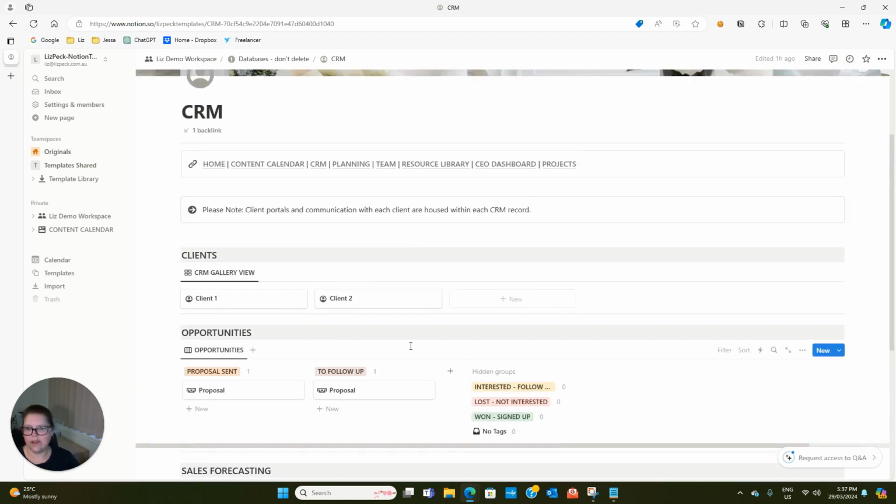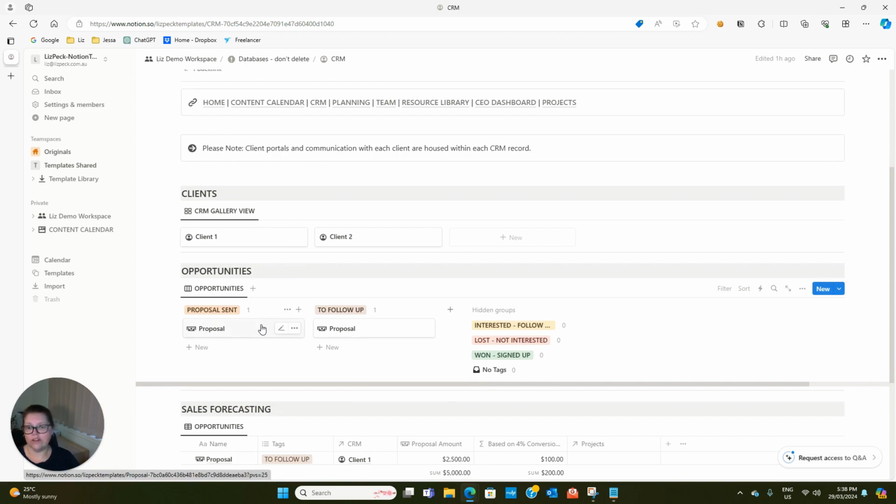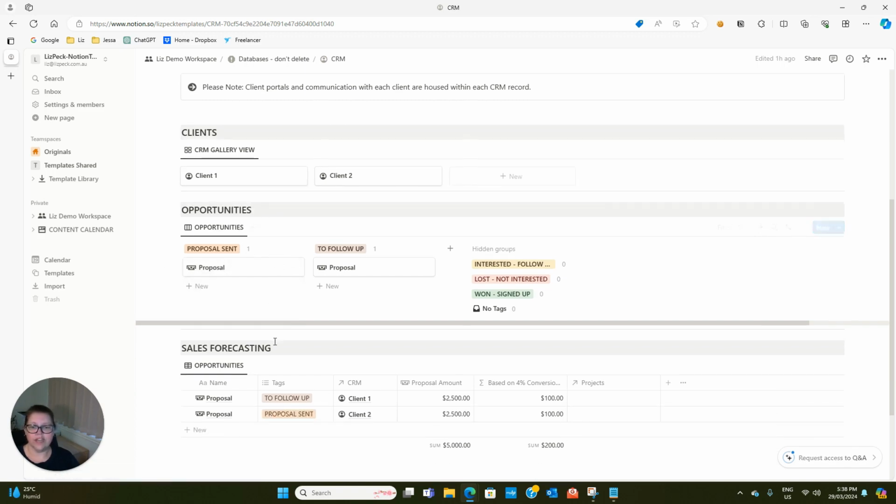But this is how I use mine. I have forms that automatically populate into Notion. So if someone sends through an inquiry, I would have a form for them to fill out, and then all that information would populate in Notion for me, and then I could quote them and send that off. And I could have the whole process automated so that I could create my proposal, attach it, and then once I change the tag on the proposal, maybe I say, okay, ready to send, then that proposal would be sent off automatically. So you can set things like that up.